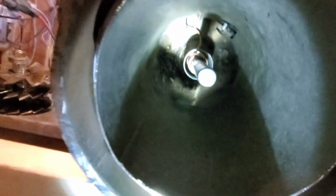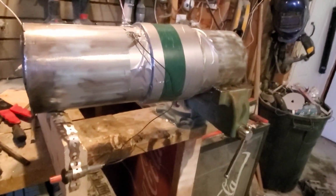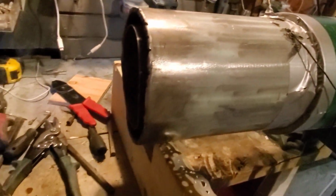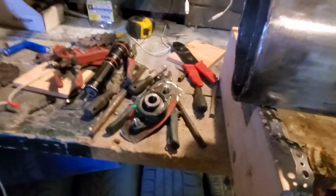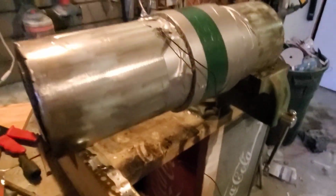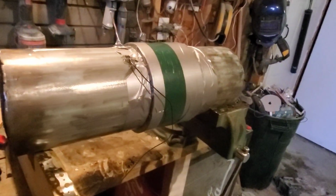So now that that works nice and good, get some light in there. That works nice and good up in there, arcing over. So we're going to assemble, and then I think we might be ready to do a quick test run on this one. We just have to get the front bearing mount set with a little bracket we've got to come up with, and then we should be able to fire it up in very short order. That'll be a lot of fun. So now it's dang near time for testing.